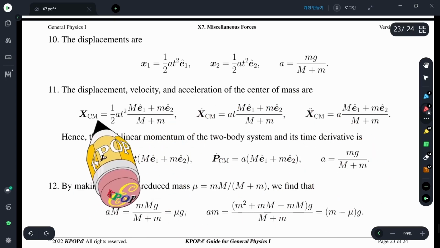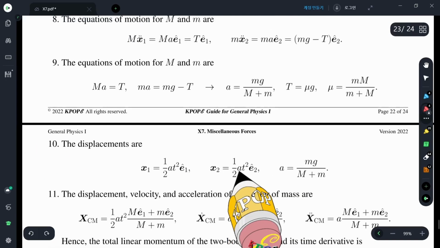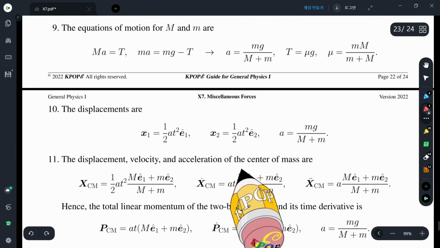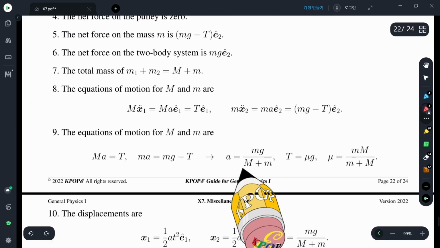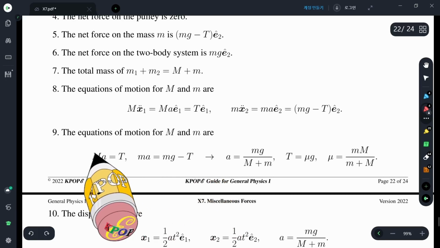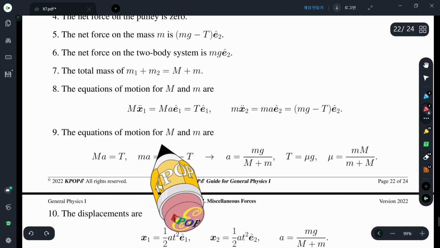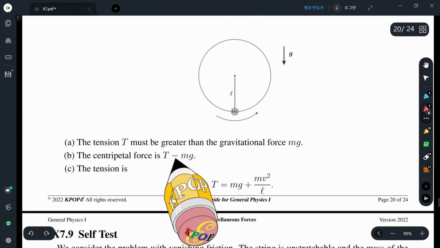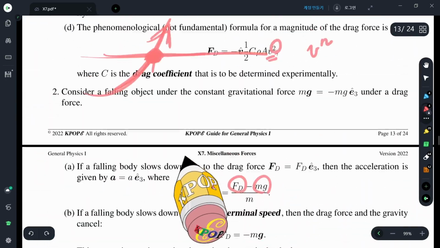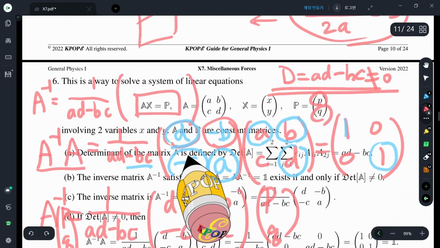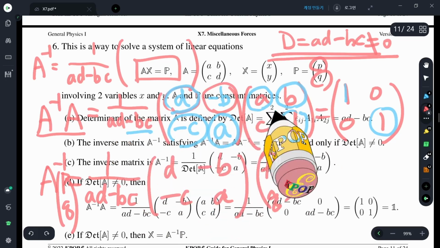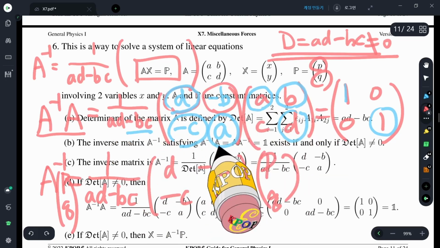In the previous class, we studied the center of mass. So perhaps I need to explain what the center of mass and what the reduced mass is. Again, we find some linear equation, two variable linear equation. We have to solve the linear equation. Oh, how can I solve the linear equation? That answer is given already in here. You find how to solve the linear equation. It's a very easy way to find out the solution for the linear equation.